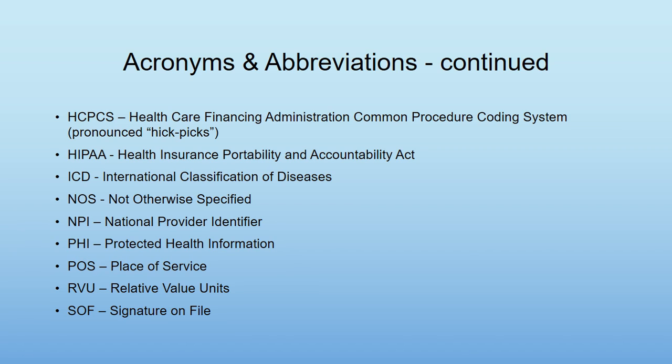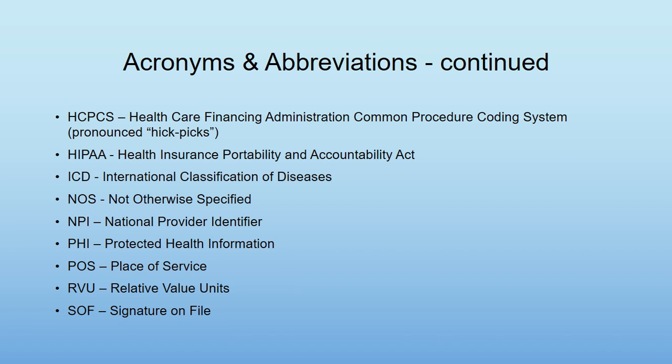That refers to the Health Insurance Portability and Accountability Act that was passed back in 1996 and has a tremendous impact on billing and coding and healthcare reimbursement in general. ICD is the International Classification of Diseases. NOS stands for Not Otherwise Specified. NPI is the National Provider Identifier Number.